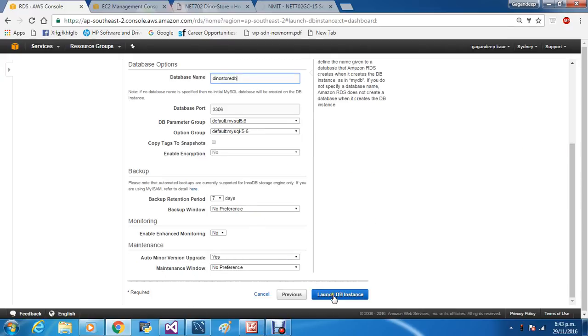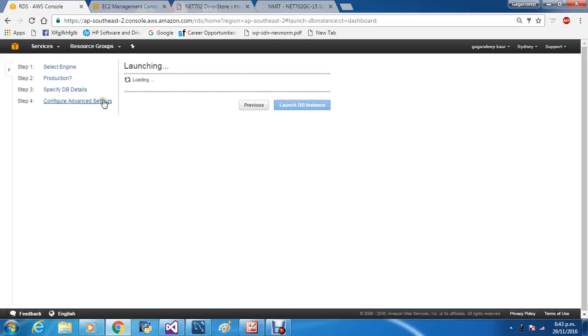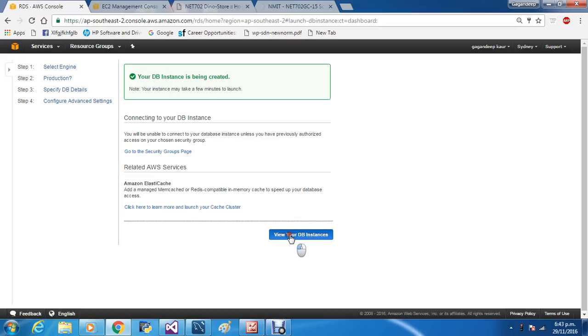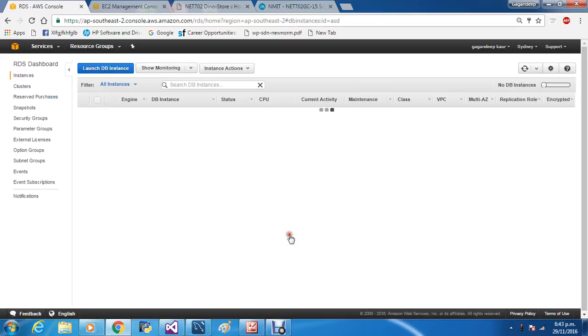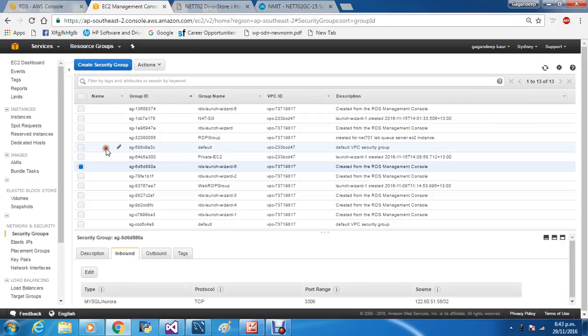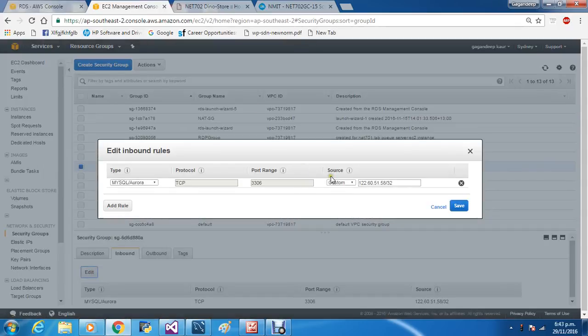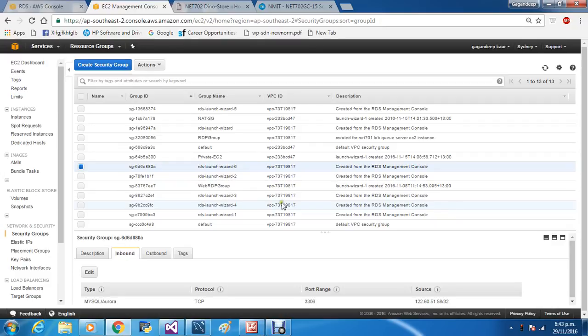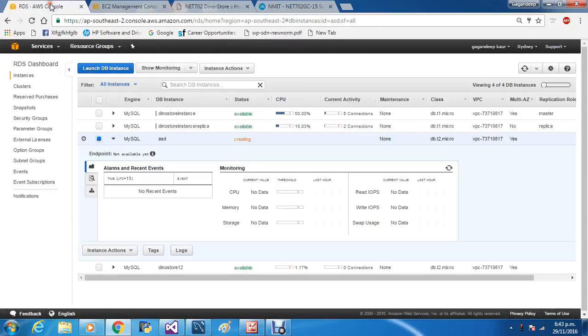If you want to change them you can, but I'm leaving the default. When we create it, we have to check the security group, and in the security group we need to change the IP, because we have to give our PC's public IP so this instance can be easily connected.